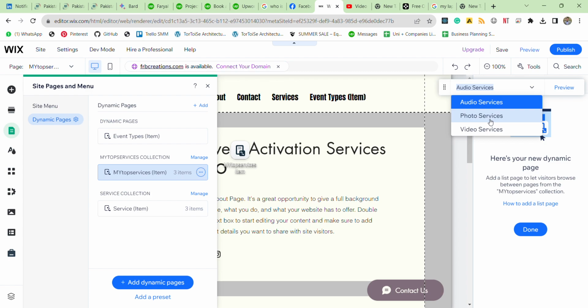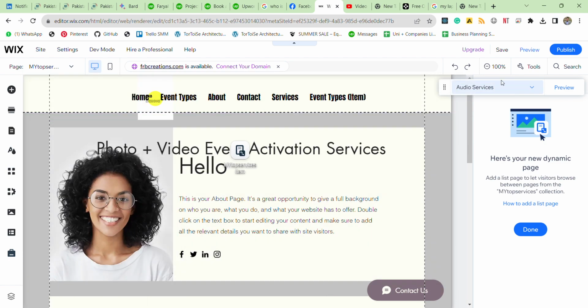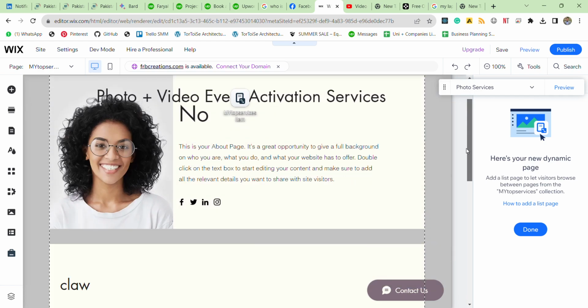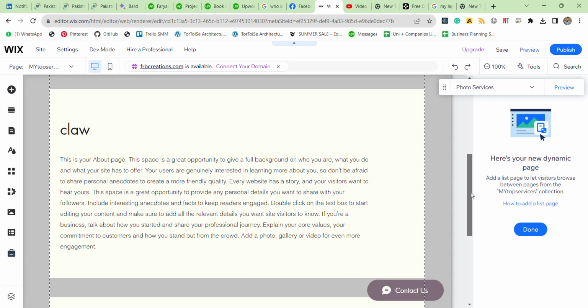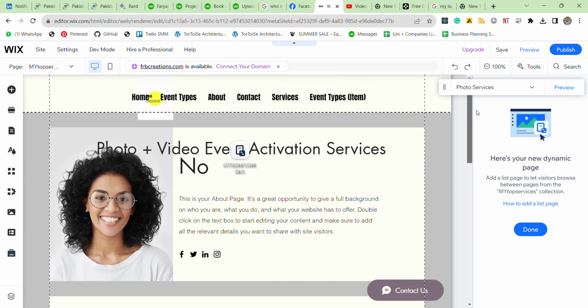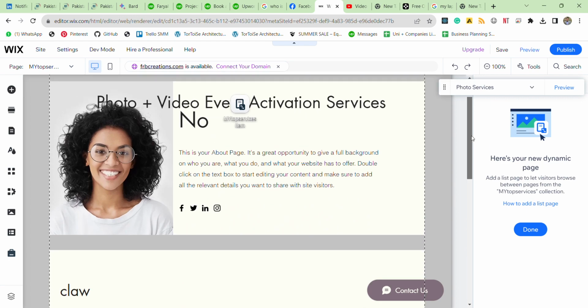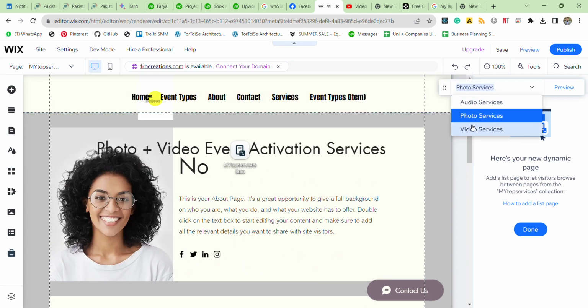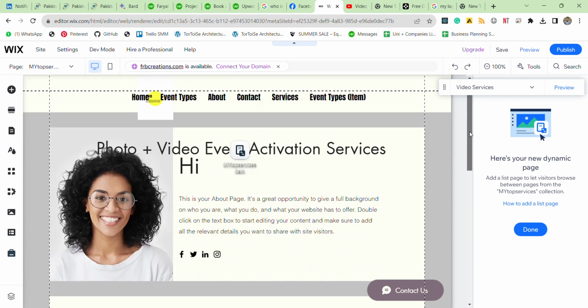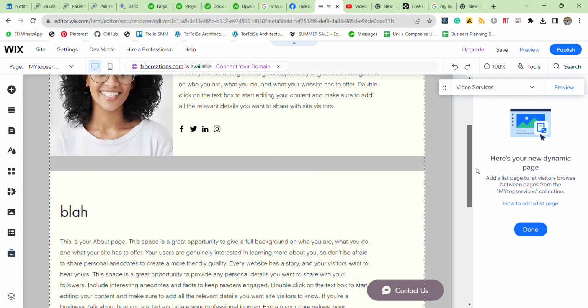Here it says audio services. On the audio services we have hello, and on the photo services we have no, and then comes the claw and stuff like that. We can utilize and edit our content like that. But at the same time, on the video services it's gonna say, I believe, hi and blah, something like that.